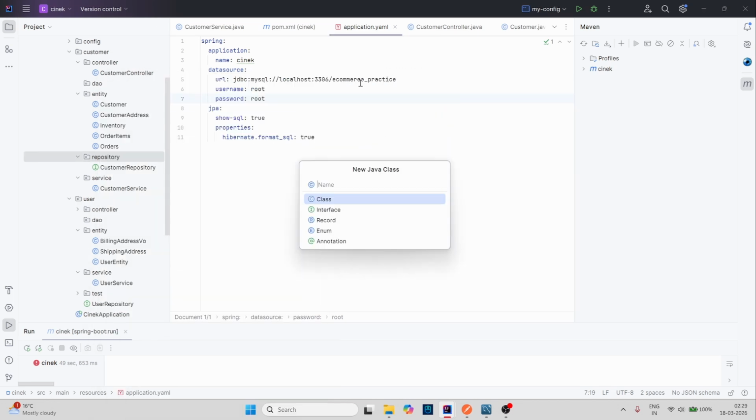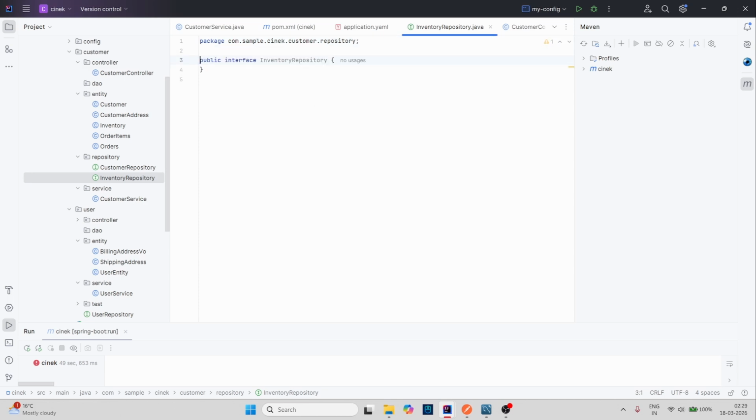I'm creating the repository for the inventory. First, we will create the negative scenario. Then we will implement the Transactional annotation and see how it works.